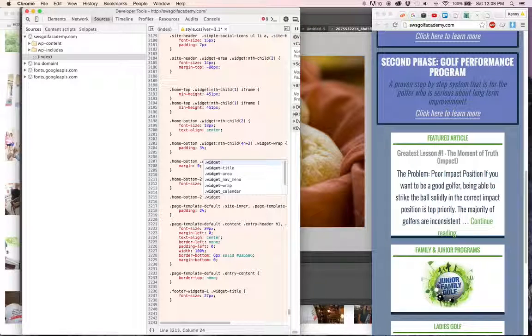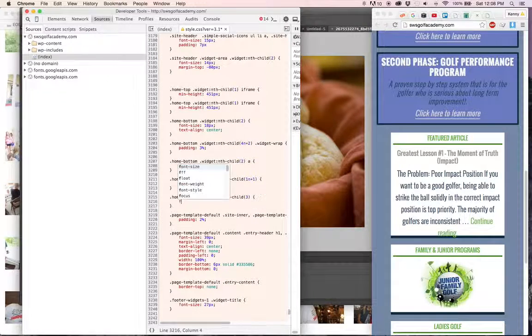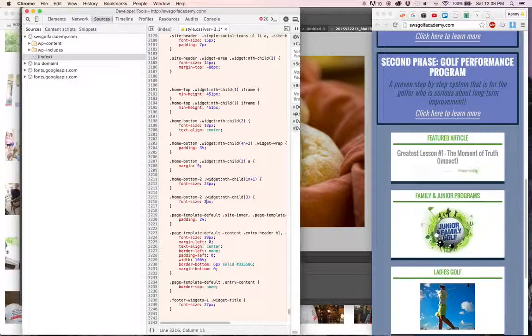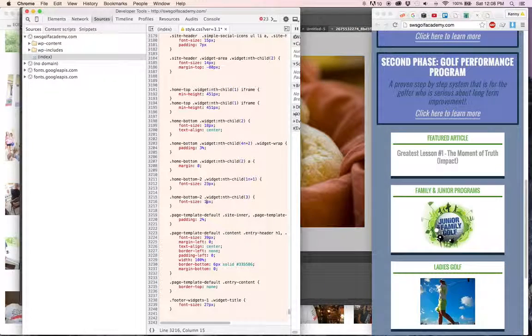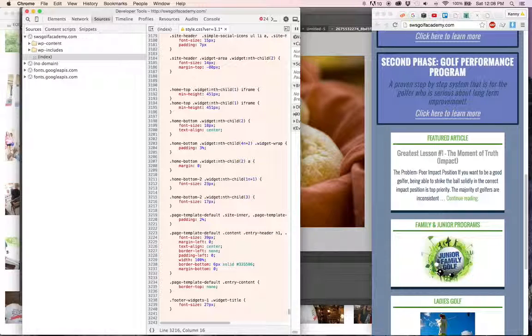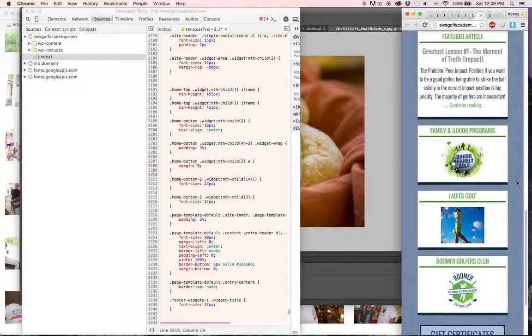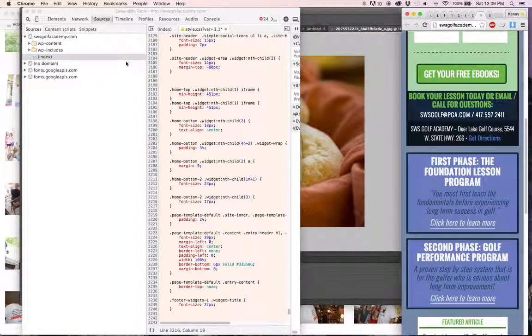Two, and so then what we do is it's home dash bottom dash 2, that's our general area, and then dot widget, a widget is a widget, and then we have all these options of nth childs where we get to identify which one we're talking about, and that should be 3. There we go. And we're going to do it at 17 pixels. That should work. Let's see if that keeps working correctly. Yeah, I think we're okay at that point. Everything else looks good. We're good.